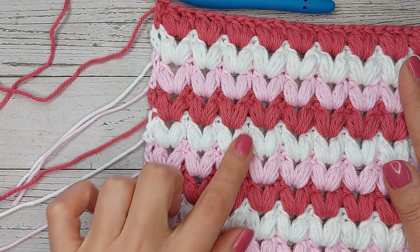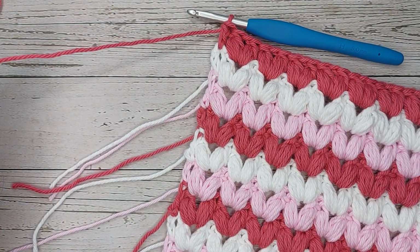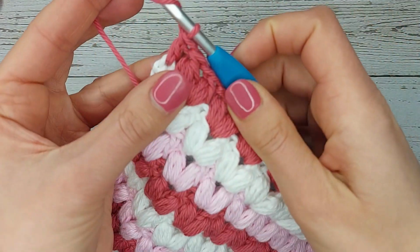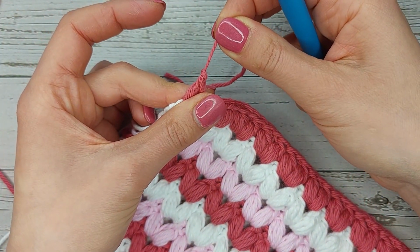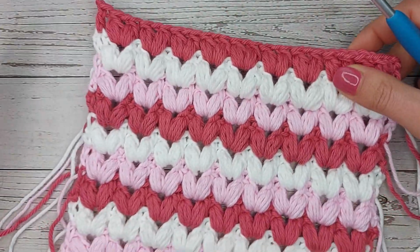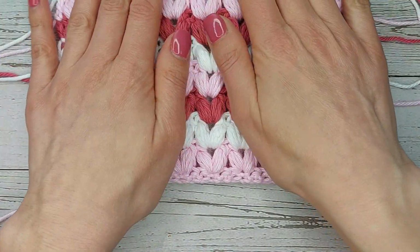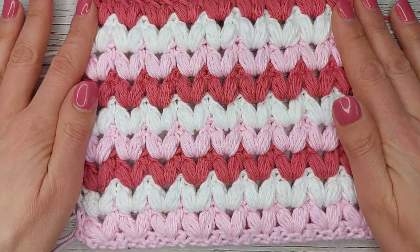Okay, so I finished a few more rows here and I'm ready to tie it off. So I'm going to cut, chain, and pull all the way through and fasten off. Here we go. And this is what it looks like after you have a few more rows in different colors.